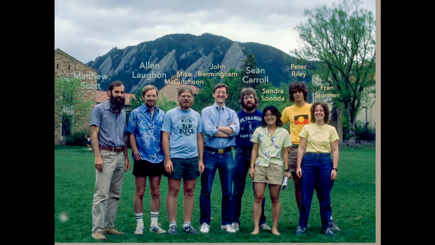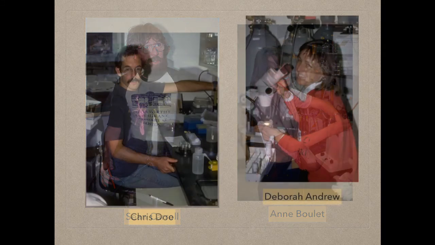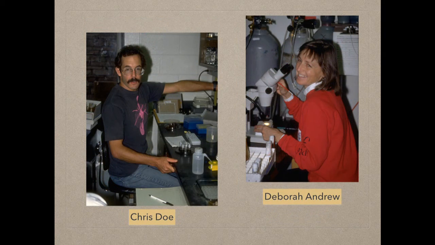So here we were with the Flatirons, and we were looking at genes and isolating genes. Sean ran a division of the lab called the Bay of Pigs. It was one of the bays. It was the messiest bay, vying with Levine. Next slide, I don't have a picture of that, but here's Sean celebrating his Boston roots, and Anne Boulay, who joined us a little bit later to work on some of the early genes, and then various others. Next slide will just show a few pictures of other people who came along fairly early in the period of the lab. I don't have a picture here of David Bilder, but he joined us a bit later at Stanford.